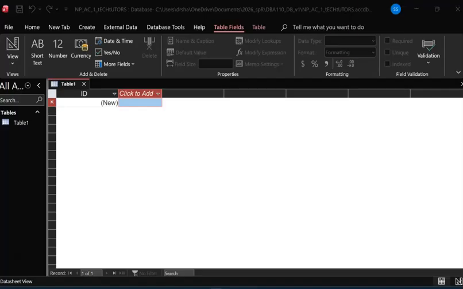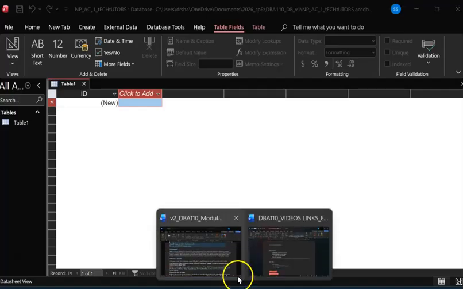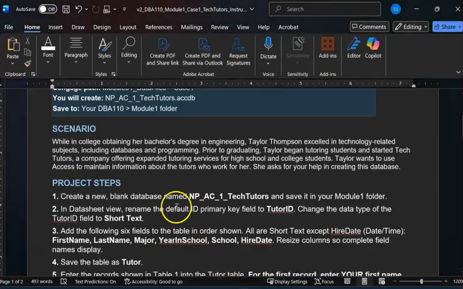Again, databases are something that we interact with on a daily basis, but you're going to learn what goes on behind that interaction. So just take a close look at the screen and we'll talk about the steps. You will have your set of instructions that you download from Sam, and after your scenario, you will have the project steps. So project steps are what we're working on.